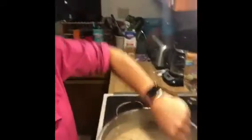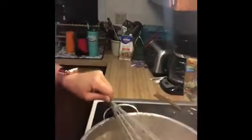So now I'm stirring in. Let me get it. You want to see? Exciting stuff. See? Stirring in the bacon. You see how much is in this pot now? Yum! So now we've got ham and bacon in here.